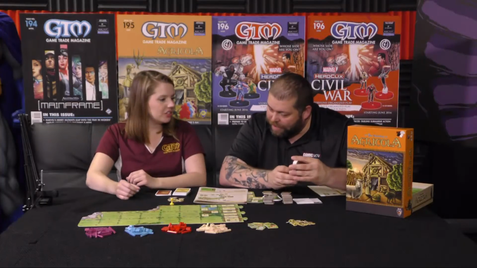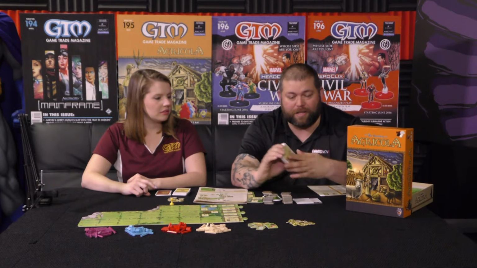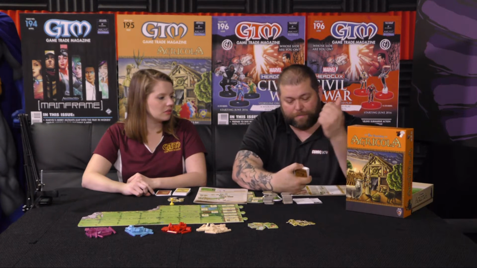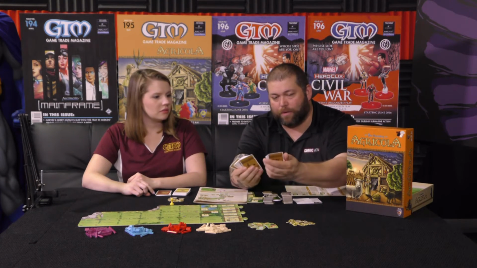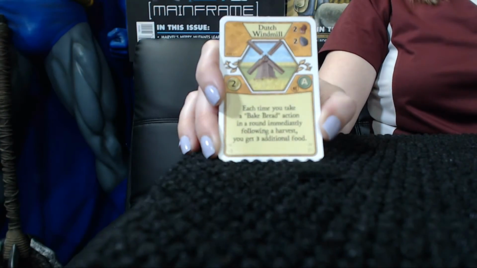And then in addition is the orange, minor achievement cards. Correct. Or minor improvement. My bad. Minor improvement cards. And they look pretty cool. So you have a Dutch windmill as an example, clay embankment. So let's show them what a card looks like on the small cam. Sure. It's pretty cool. Hopefully we can get it focused. I don't know if we can. Back it up. There we go.